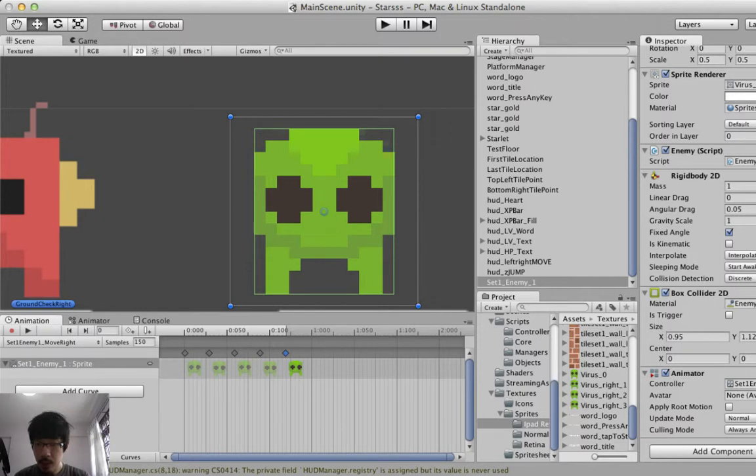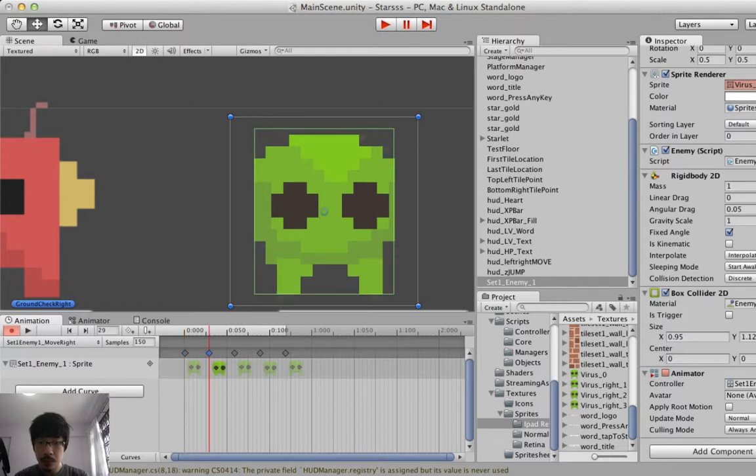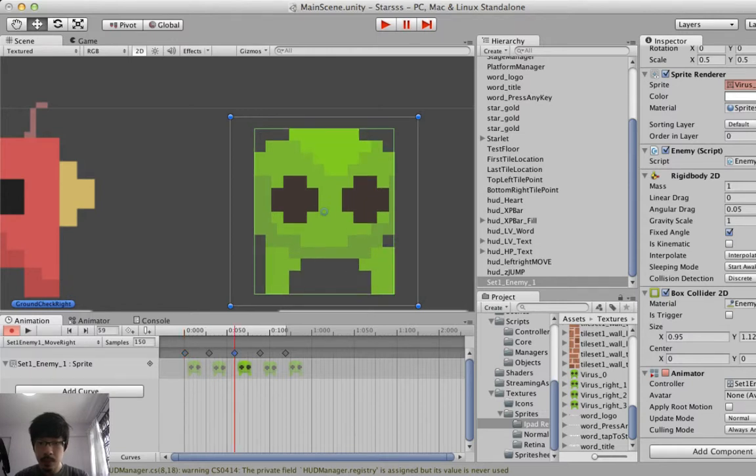Let me just create the frames for moving left quickly.